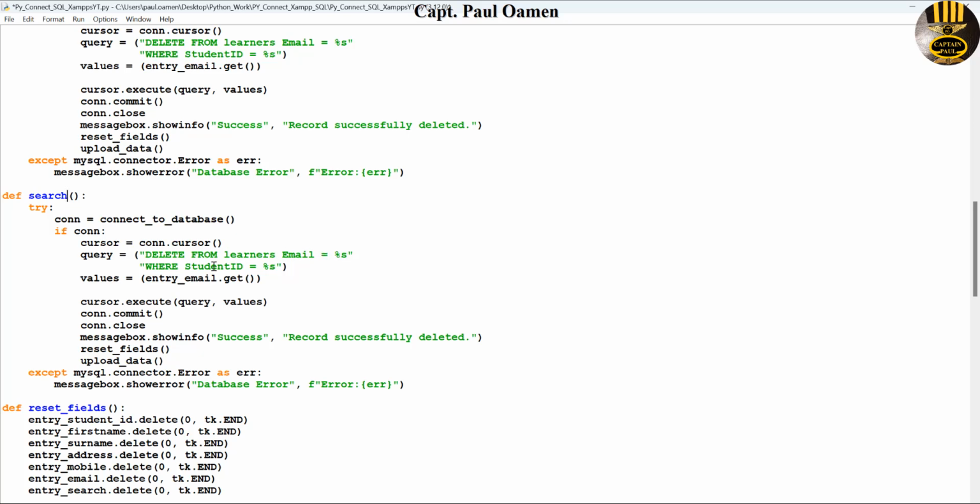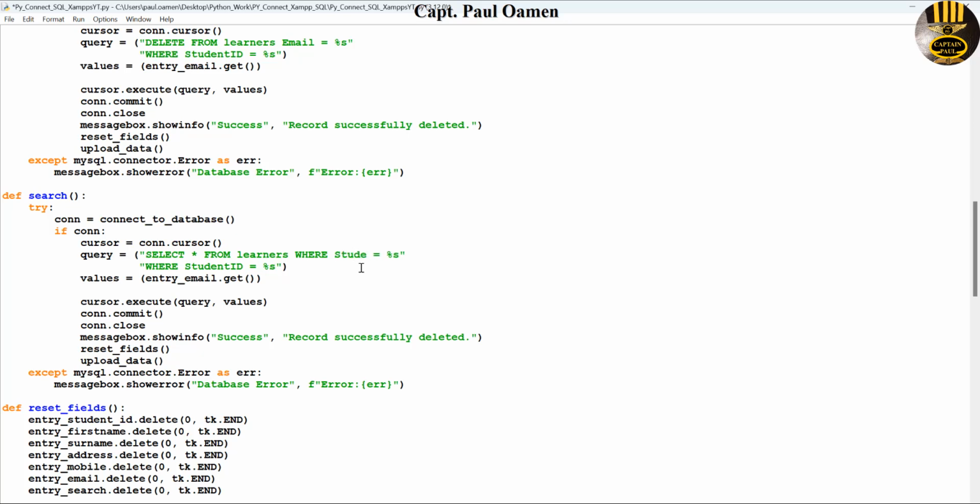Now I'm going to say select all from learner, where the student ID, not learner ID, student ID.